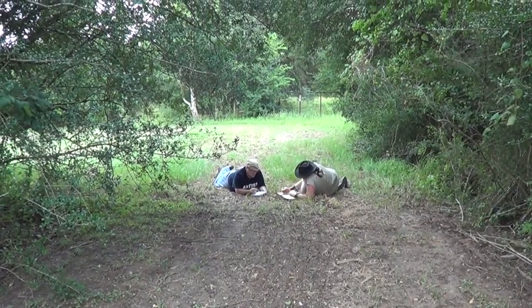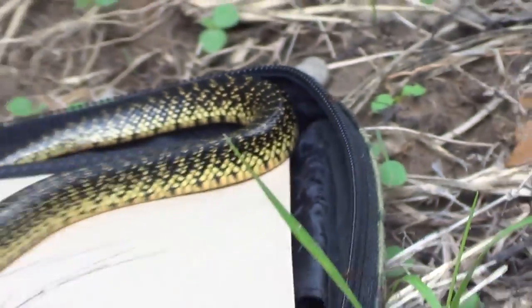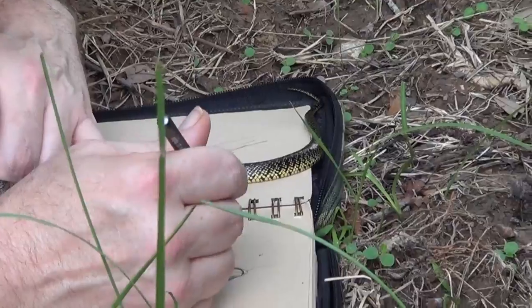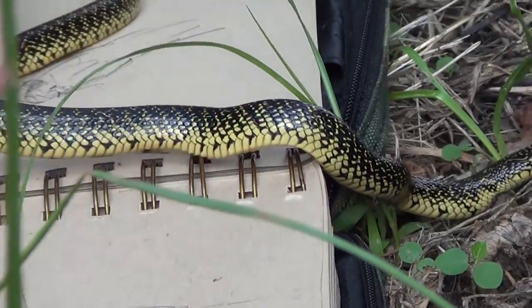The next day I meet up with Jonathan Manning, aka Artistic Biker. In the light of the day we have some snake sketching to do. The first model is a speckled king snake.